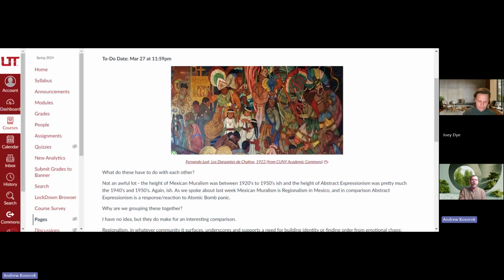And so even though these don't initially seem like they might have a lot to do with each other, I think they are both responses to a very identity-impacting societal stress. And it's fascinating to me how different groups of people, and I'm not talking about groups as defined by societies, but by different communities of people who think very similarly, will respond to a very similar kind of stress in very different ways.